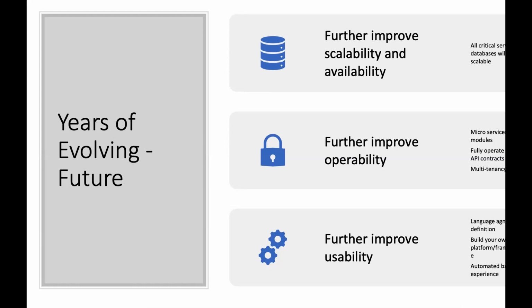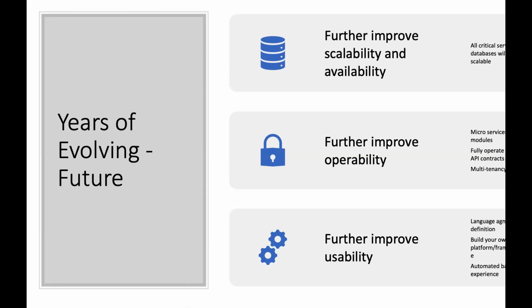That means when users interact with the system, we give them a clear definition of the API contract, telling them exactly what QPS we can support and what the SLA would be, and the team will support that. We're also adding multi-tenancy for protection, because thousands of users are using this platform, and some have higher SLA requirements. Their workload is more important than others. So we are creating multi-tenancy so that we can provide security, resource isolation, and privacy protection for different tiers of users. That's what we're doing right now.